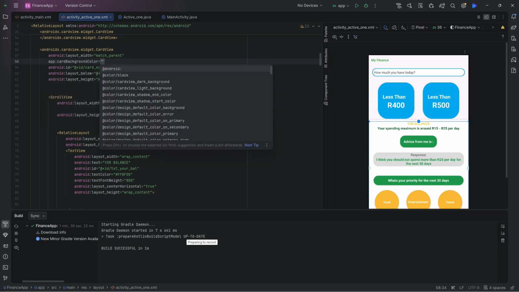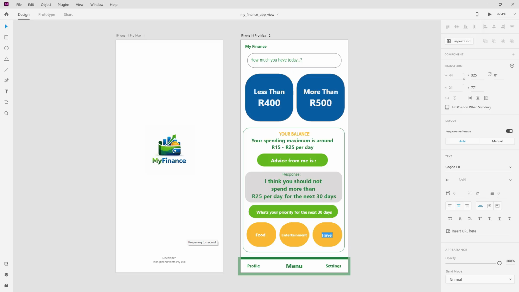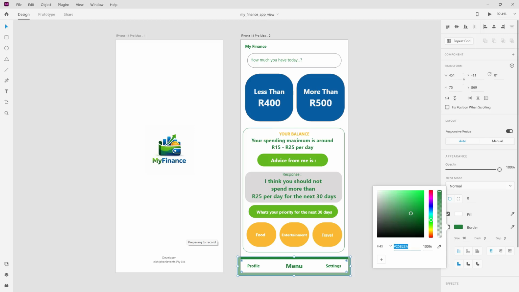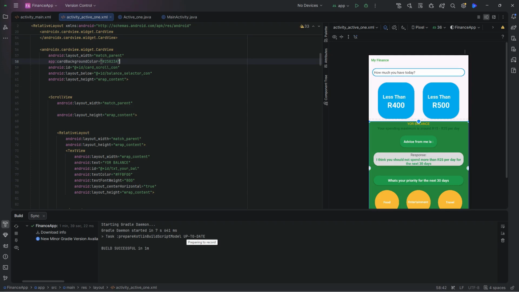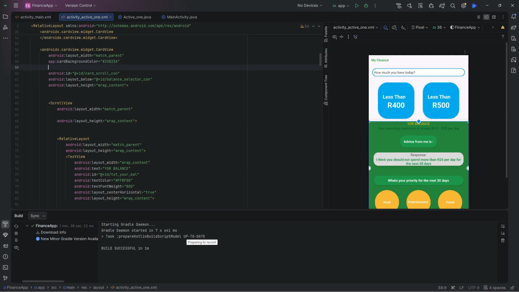Card. Let me check the color of the outline. It's green. Yeah, it looks green. Must add some margins here. Okay, the whole thing turns green.